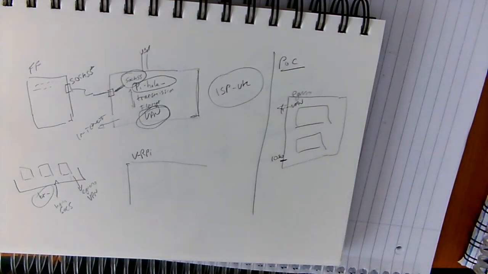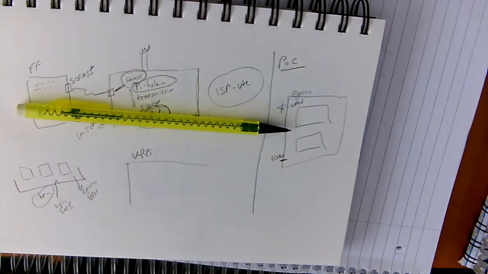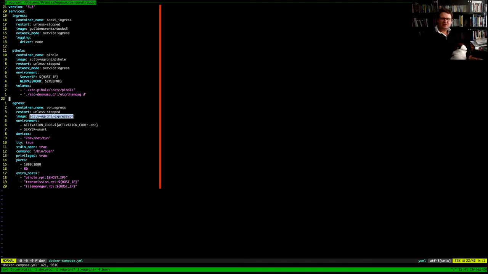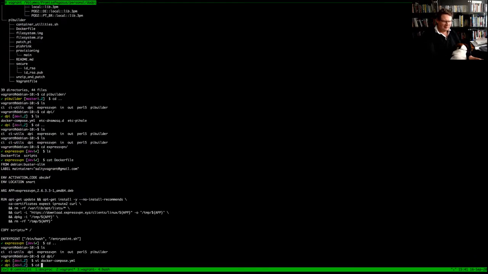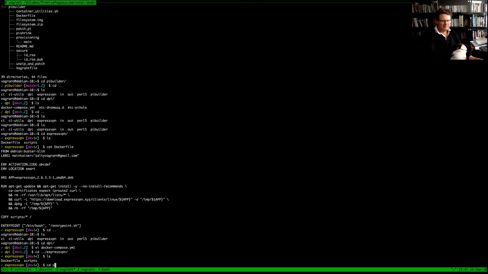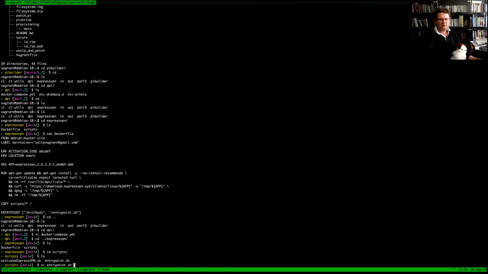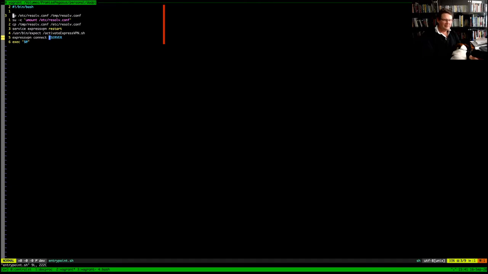Now there's a wrinkle to this that we'll see in a minute. First of all, this ExpressVPN, of necessity, will modify some of the files on the file system, one of those files being, it's this entry point, I think. Yes, here you can see these three lines here. These three lines are making resolv.conf editable, making certain it can be edited, and won't be messed with by the Docker engine.